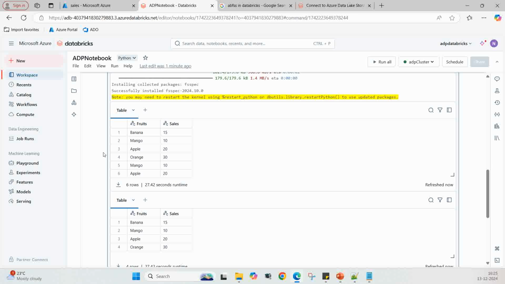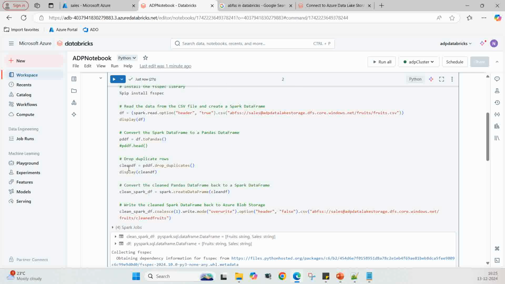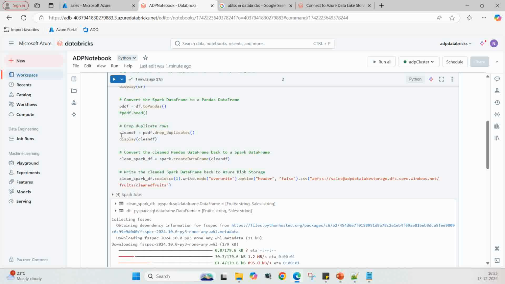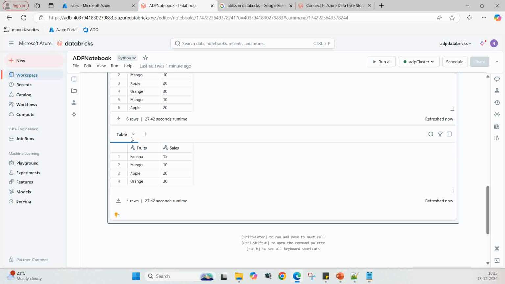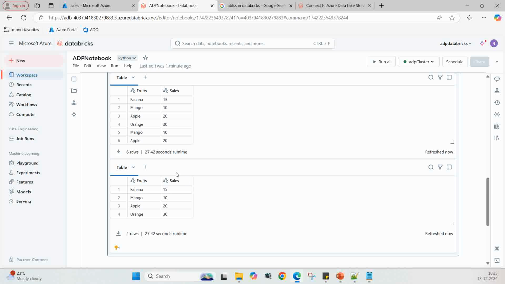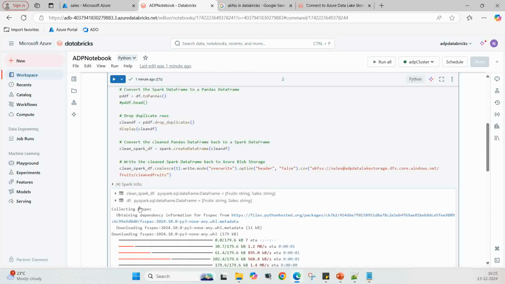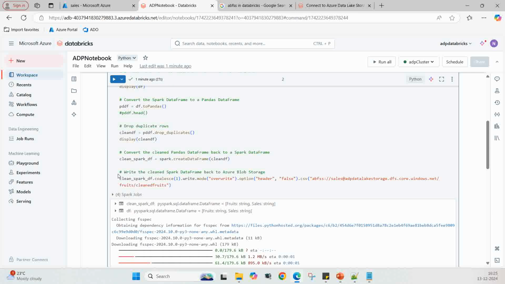So after processing, duplicates are removed, and then again I'm displaying the resultant data. There are only unique items here, and then I'm putting that cleaned data back to the data lake storage.